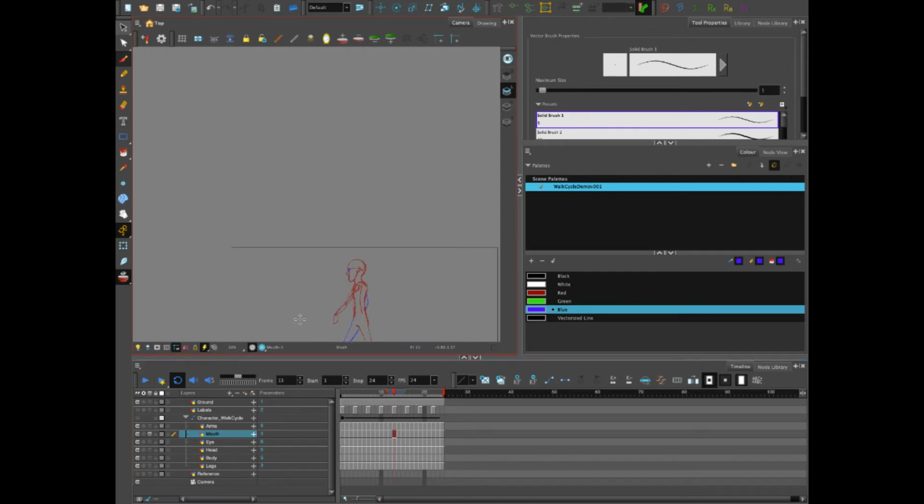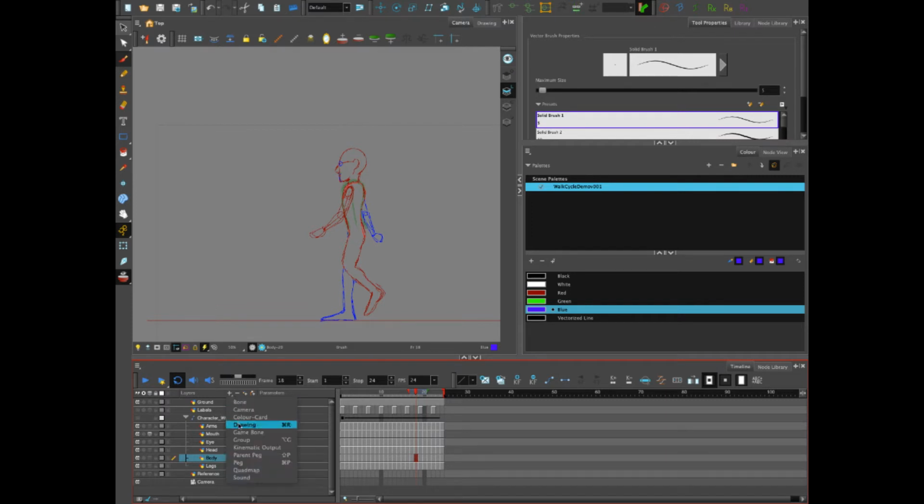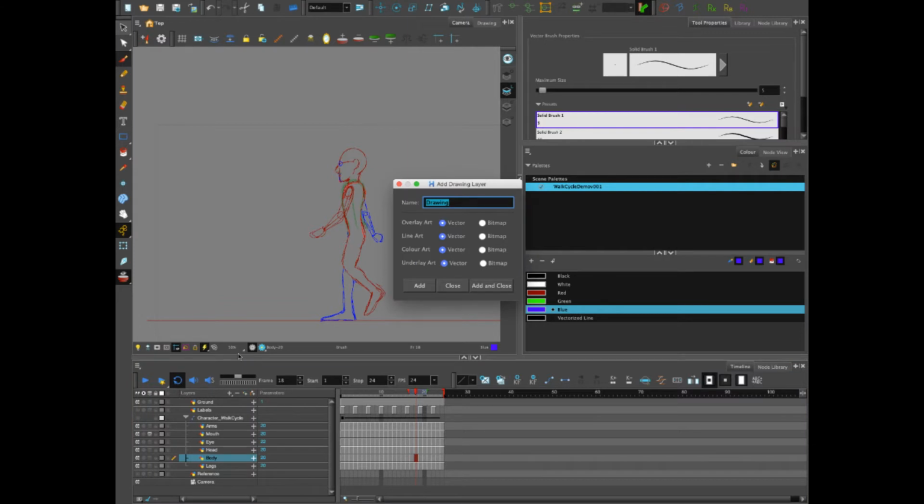Okay, so once you have all of the details in place, it's good to cycle it and see how it looks. So to do that, we'll just shrink the duration so that it is the duration of the cycle. Click on the little curl with the arrow on it in order to have it loop the playback. And then you can check the way that the detail cycles, both up close, but also at 100% view or at the size of the camera.